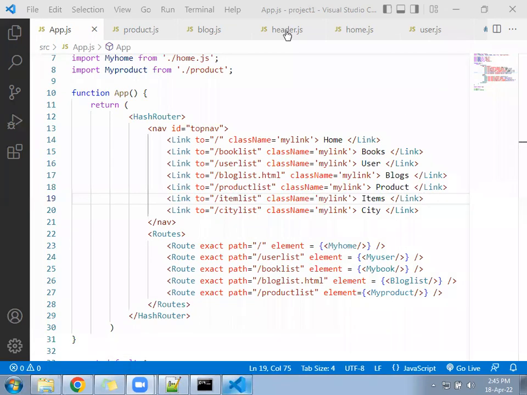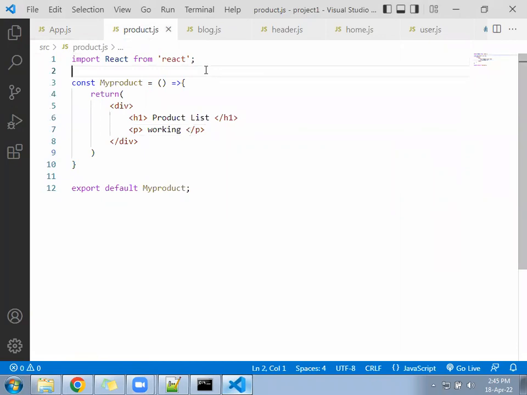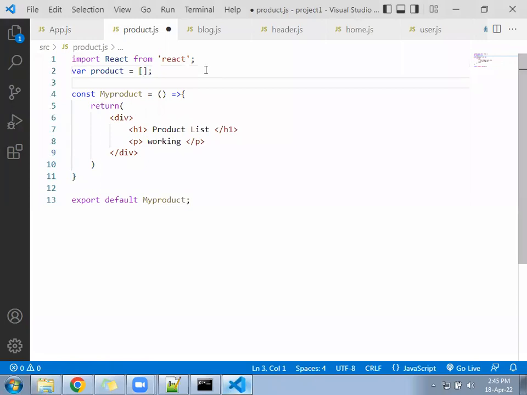Come to the product page now. In the product page again, you can create one array quickly. A variable product equal to, add something. Books.